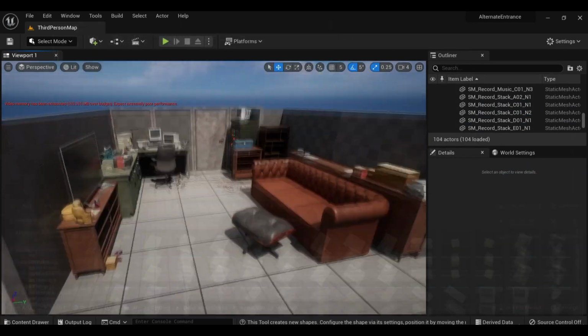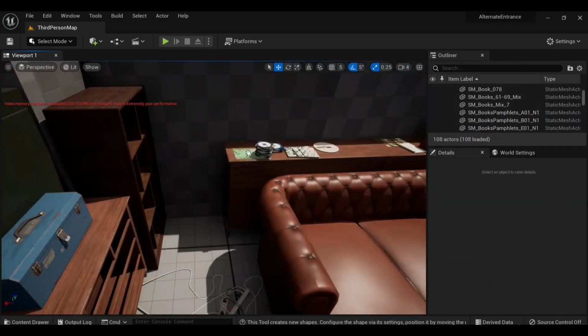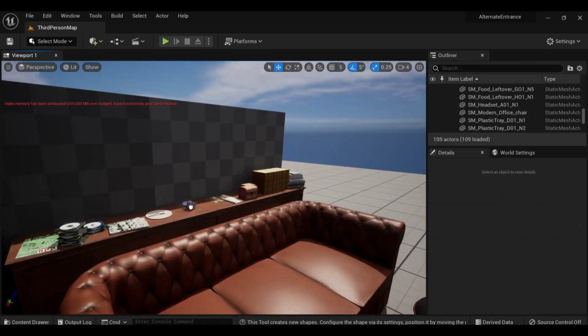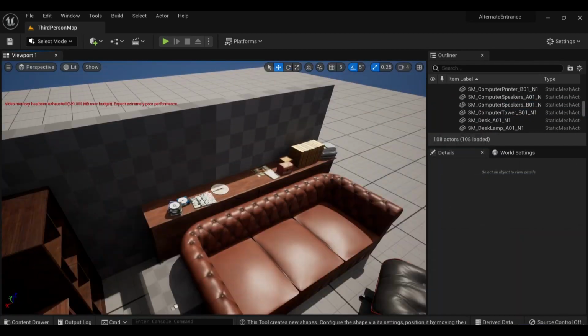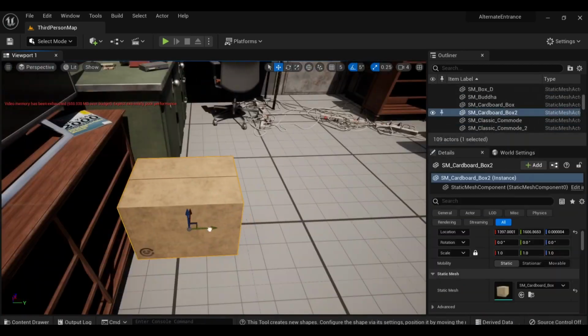Oftentimes, I'd have to save and reload the project. When using a bunch of different high-quality assets like this, sometimes your texture streaming budget will just explode, resulting in these glitched rainbow textures. I found restarting the engine almost always solves this, although it is important to try and optimize your scene.